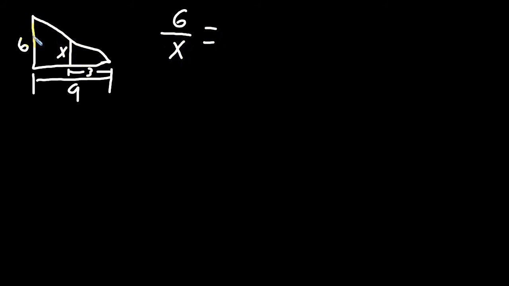And then the 6 is on the larger triangle, and you have the 9 on this side of the smaller triangle, and this side of the smaller triangle. So again, you can set up a proportion. Here you have the larger triangle. You have this side of length 6 compared to the side of length 9. So I'll put the 6 and the 9 here. And you have the corresponding smaller triangle. You have this length is x and this length is 3.